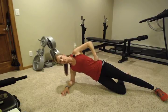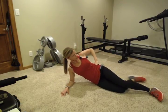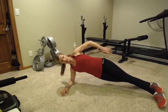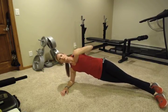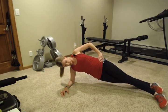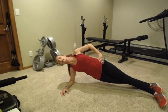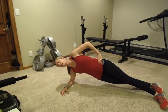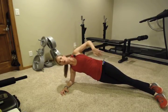Okay, if that feels okay, remember we're going to put that top foot in front and come up into a side plank. Remember, we're holding our shoulders stacked, keeping our hips stacked, keeping our neck in line. I see a lot of people doing this, and we want to keep that good, straight line.